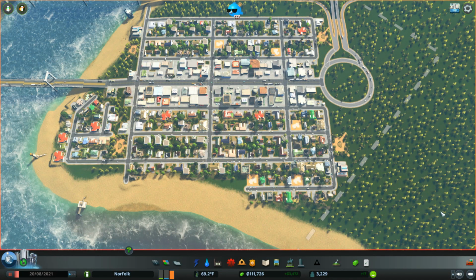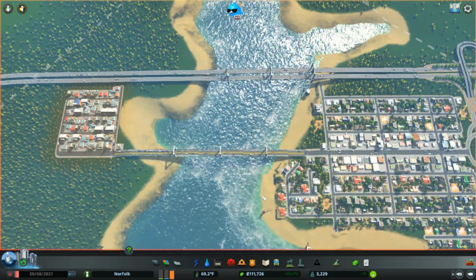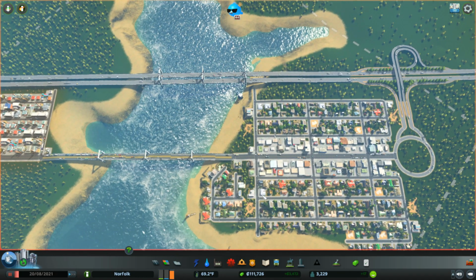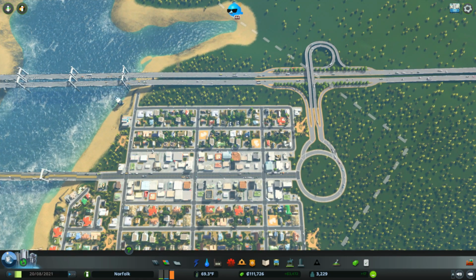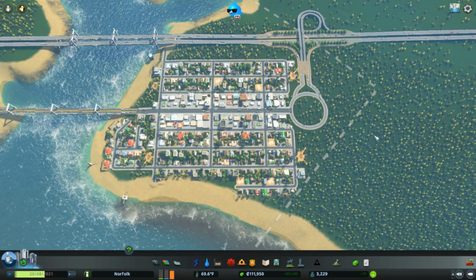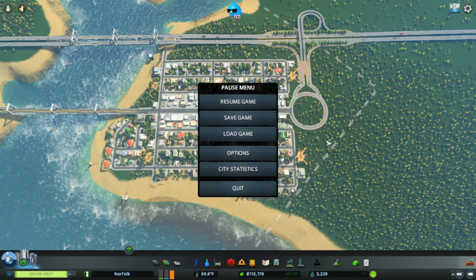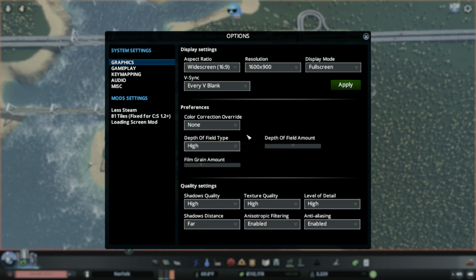So let's get out of this view. You can see I have not changed anything yet on this map. I did let the money grow up to $100,000. And today is the day we are going to be using our first and only mod during the game. And that's going to be, we're going to be unlocking all the tiles.